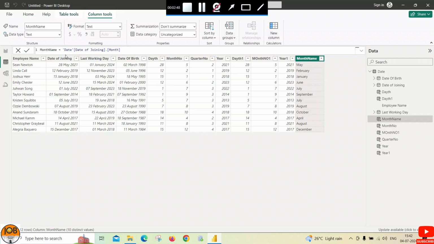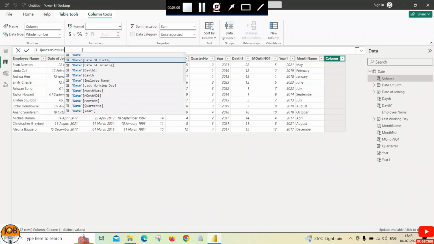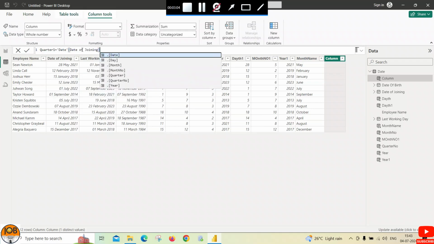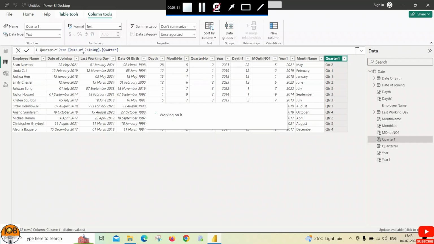New column, select quarter 1 is equal to date of joining. This is our column, dot quarter equal to, it shows quarter 1, quarter 2, 3, something. Similarly it gives the quarter number also.